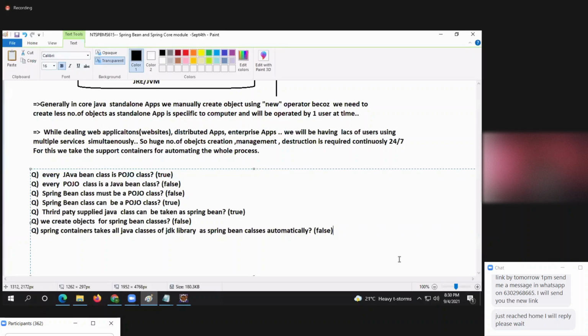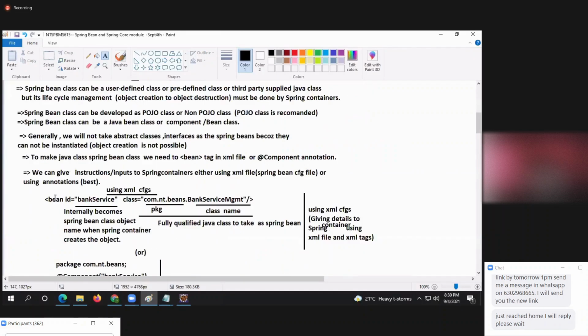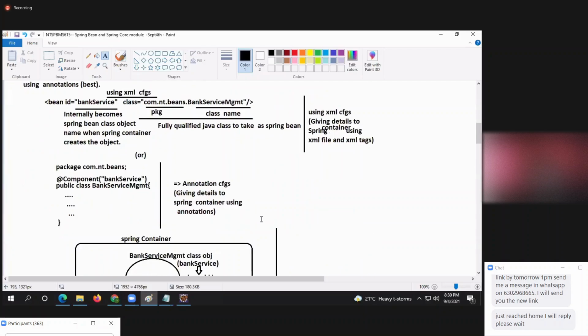False. Until we configure that class either by using the bean tag or by using the component annotation, how does it become a Spring Bean? I know some people have the wrong meaning that predefined classes become Spring Beans automatically.